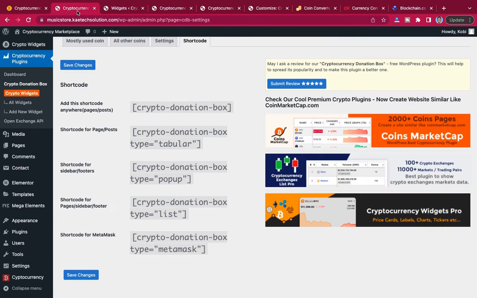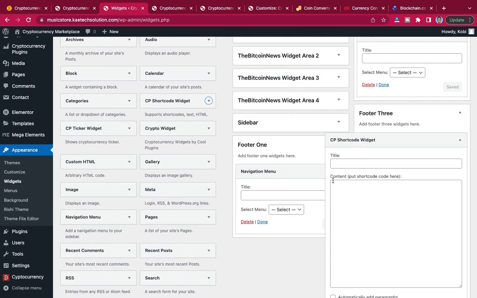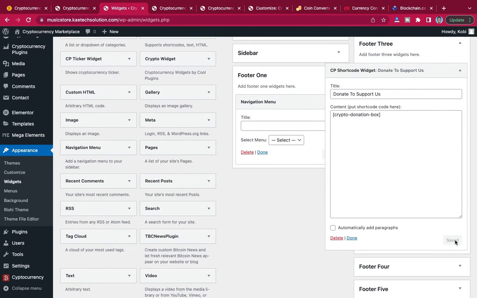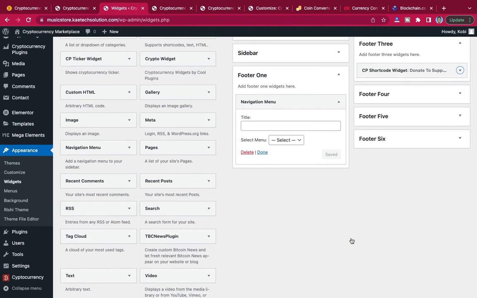So when I go back over here and grab a shortcode from here, I copy it, I come over here, I can put it over here. Okay, and I can write maybe donate to support us. Okay, and then I'll just click on save over here, and then I'll click on done.